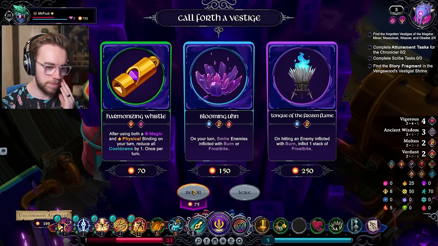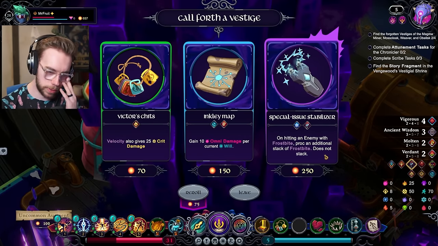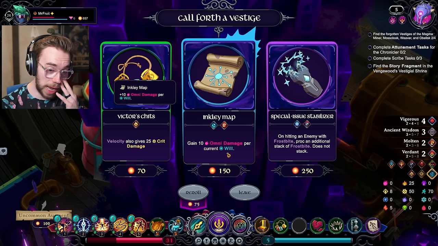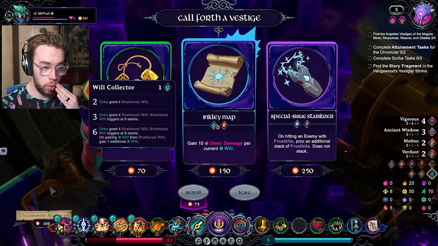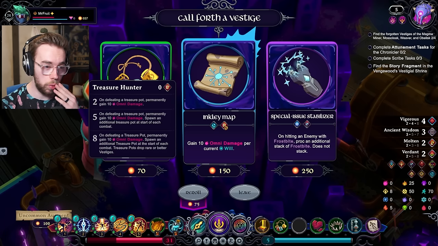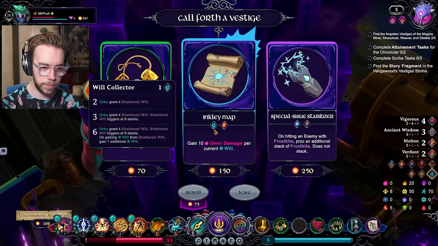Eh. I don't like this. Reroll. On hitting an enemy with frostbite. Oh, wait a second. Gain 10 omni damage per current will. Oh, what? There's apparently some set called Treasure Hunter. On defeating a treasure pot, permanently gain 10 omni damage. We would have already gotten like 20 or 30. A little late for that, though.